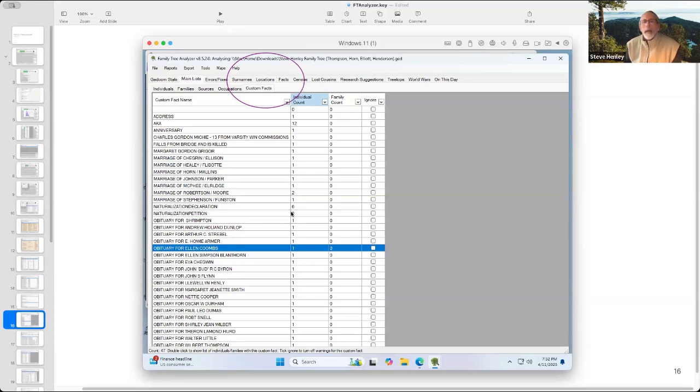But that's something I found really helpful before, going from one location to another. You can find all the people in a particular city and then go to the county level or the state level, or more easily go through your relationships by location. That's one possibility where it might help.